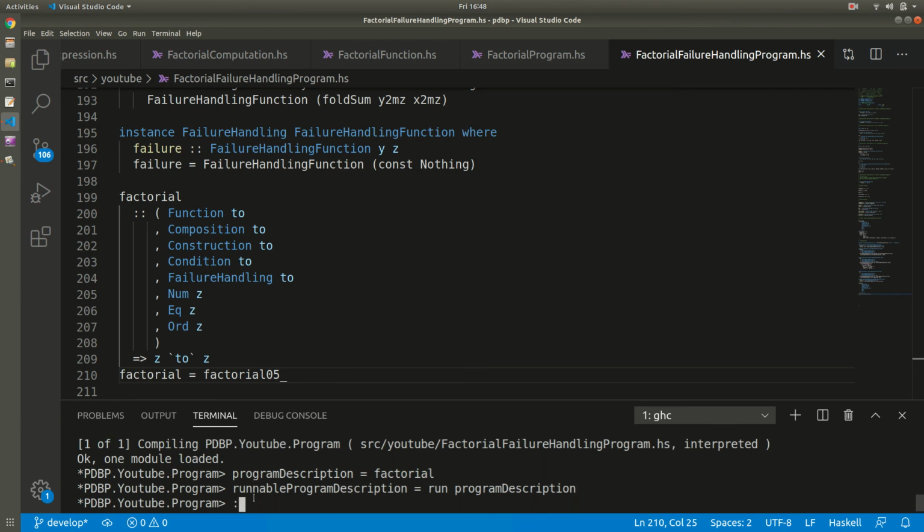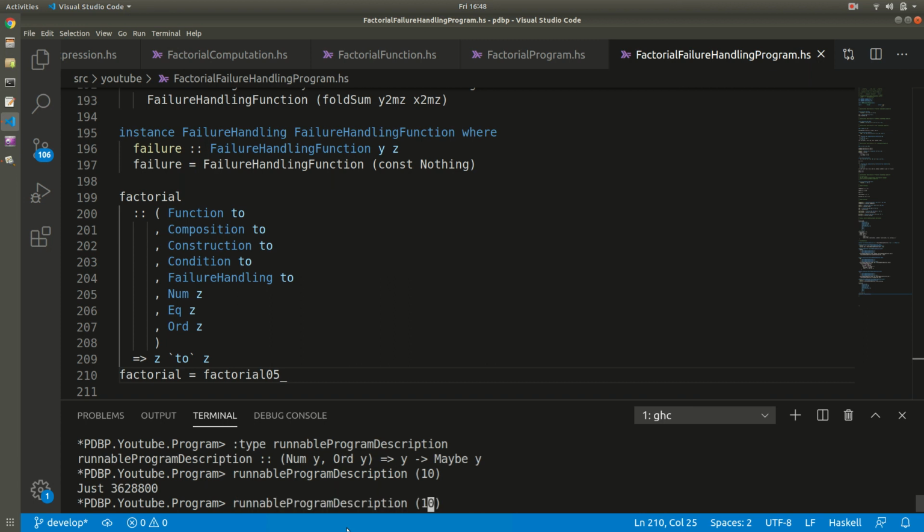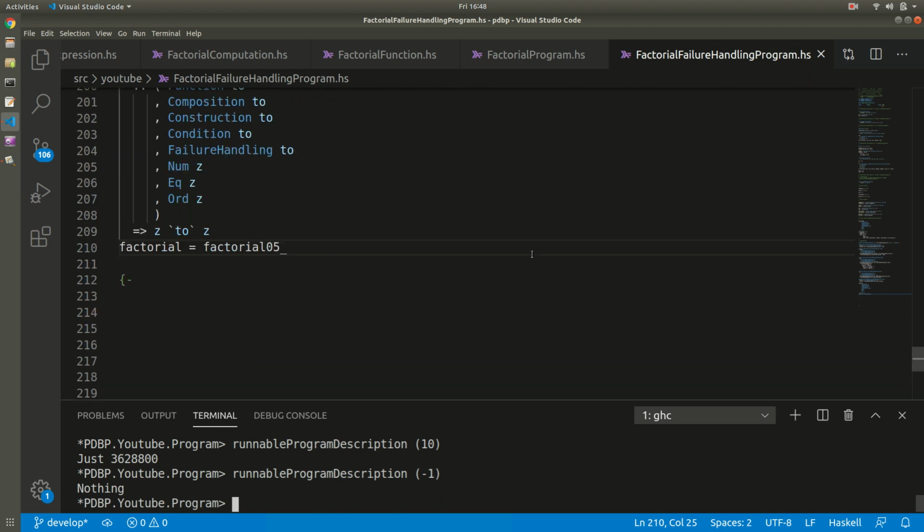Maybe again look at the type, and now it should be one that maybe gives me a result. And we run it. Let's first do the normal one with 10. Well, okay, don't worry, the 10 can also be written like this. It's just the right result, or with -1 it gives me nothing. Okay, thank you for listening.